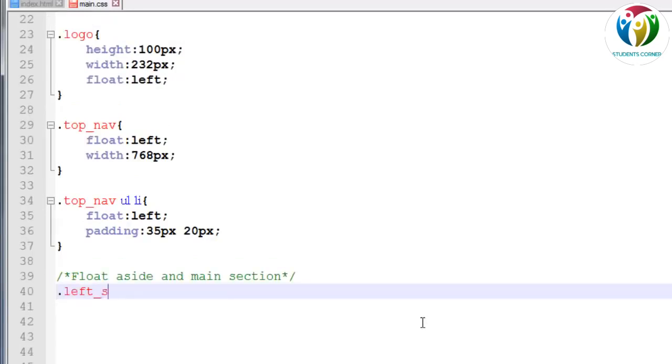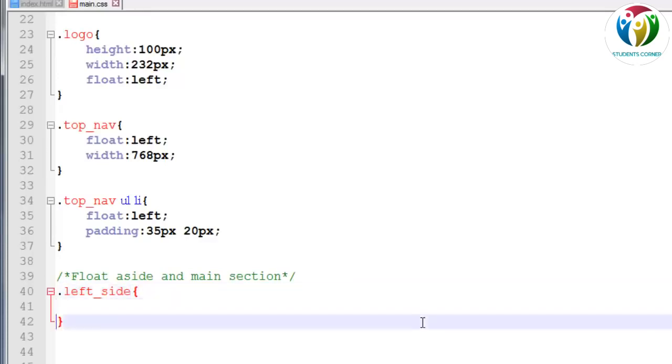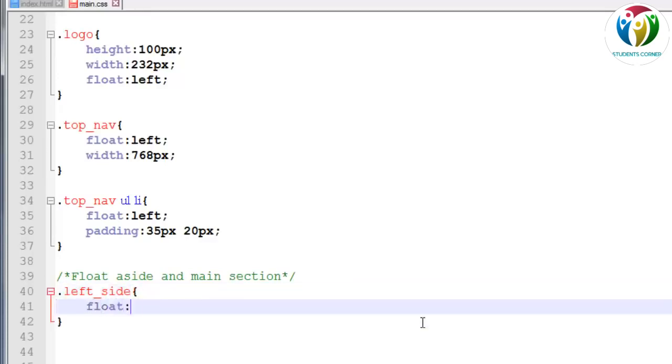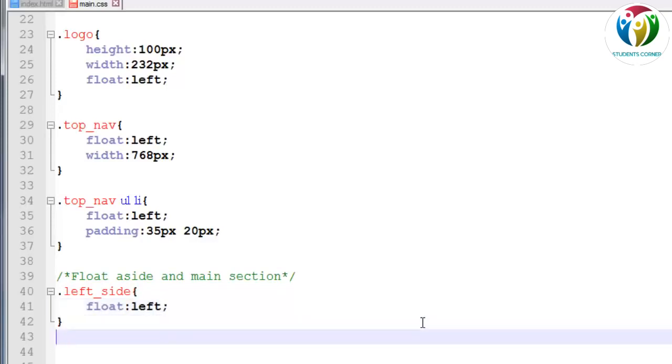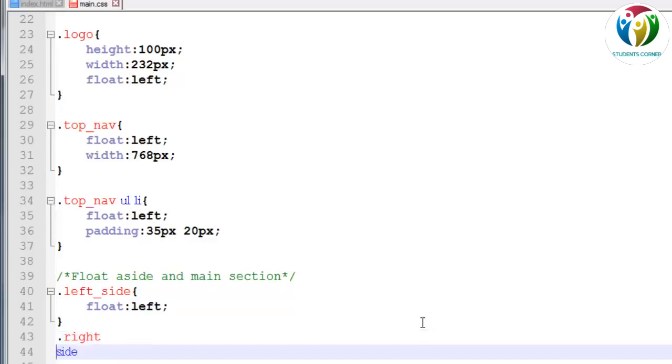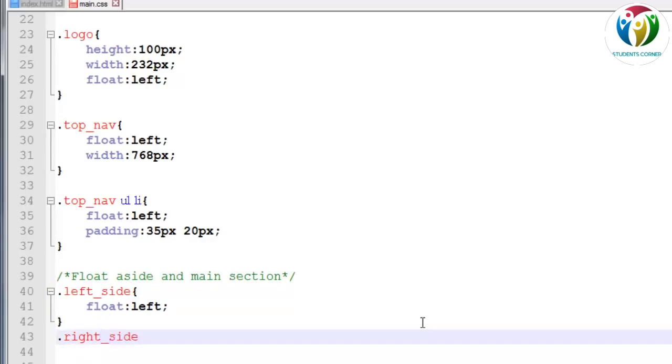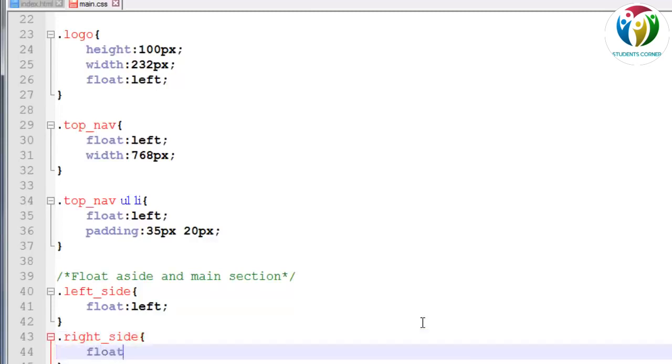So I'm going to float the left side first, and we're going to say float left, and then after that we're going to float the right side. Underscore, not hyphen, whoops. Okay, right side, and we're going to float that to the left as well.